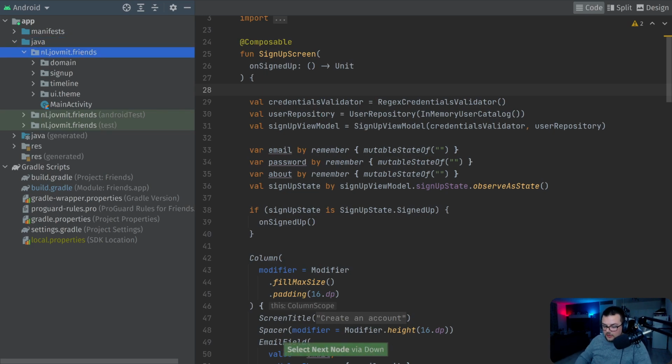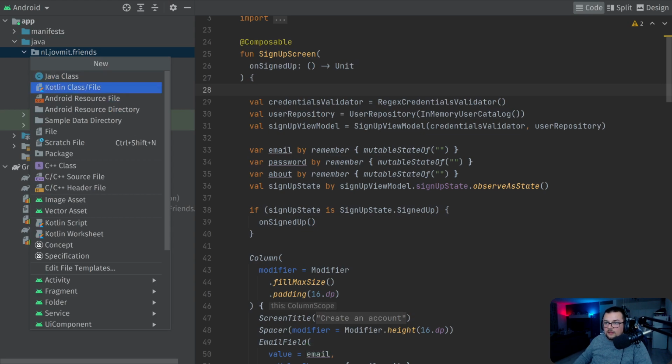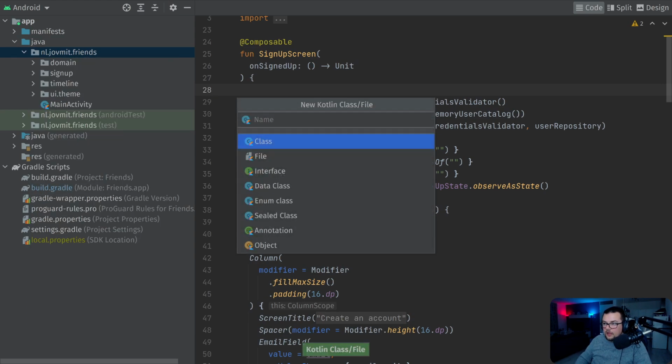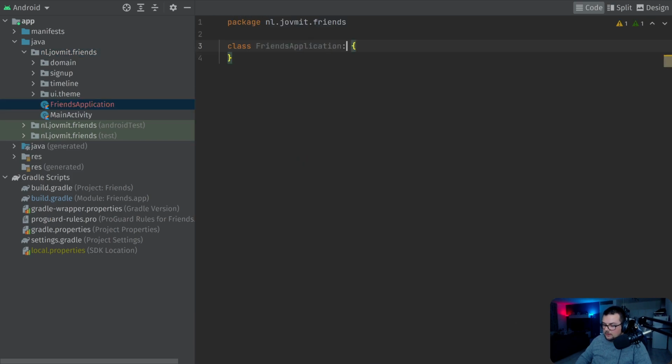So we are sort of instructing that thing. So let's go ahead and create, first of all, the application class. And I'll name this FriendsApplication, which is going to be an Application class.